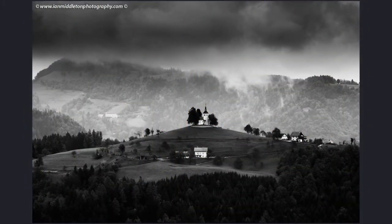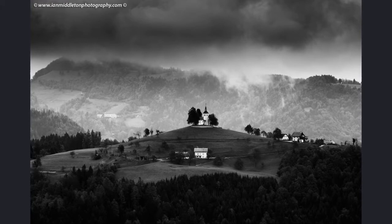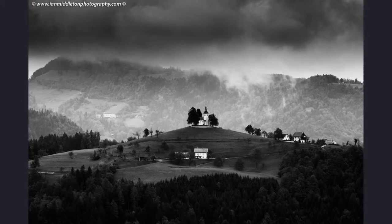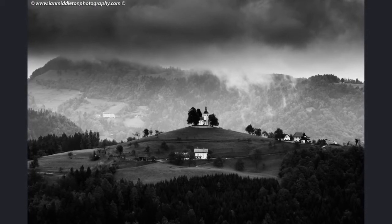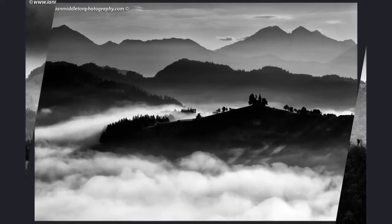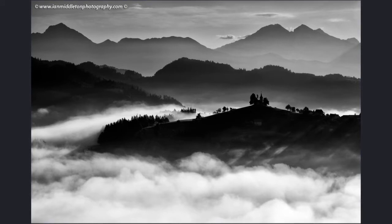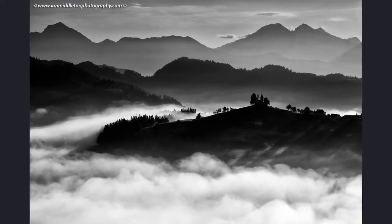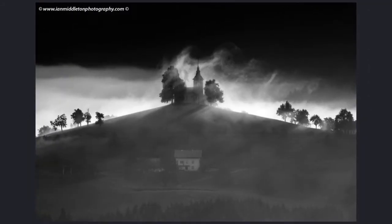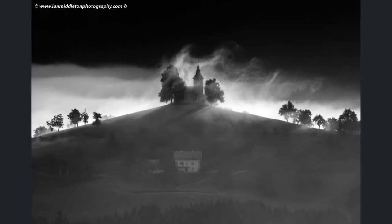The location can also look great in black and white. On one day I visited on a scouting trip when it was raining with lots of cloud, and I managed to get a nice black and white shot. On another summer morning when the sun rose behind the mountains and the light was quite intense, I went for a black and white shot again. One of the colour photos I showed earlier I also processed in black and white, which I think looks good too.